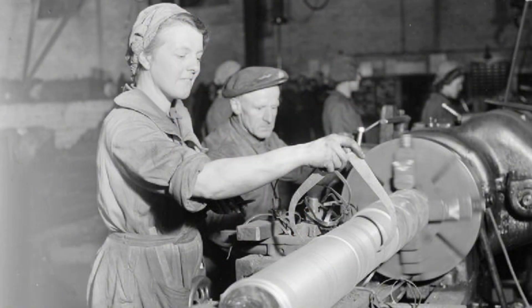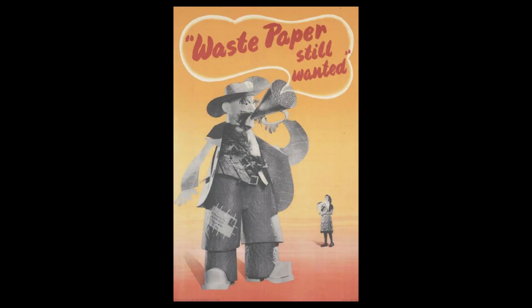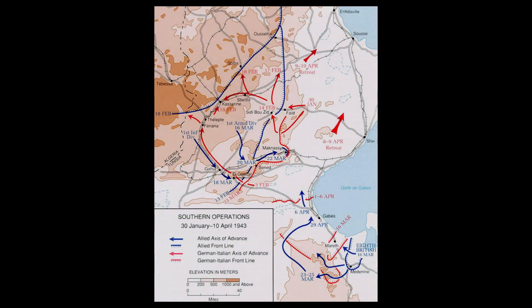Beyond the walls of the factory, the nation bore its own strain. Every discovery demanded resources — metals, testing equipment, precision gauges — drawn from a war economy already stretched to its limit. In the Midlands, women laboured under banners promising victory through production. Posters urged the collection of scrap and paper to fuel the research. Each rivet tested in secrecy had a cost in public sacrifice. The work also revealed unsettling truths about the enemy's industry. German metallurgy, though advanced, relied on forced labour and mines worked under brutality. The brilliance of the Tiger's steel came from darkness deeper than any furnace. Inside the British facility, no one spoke of it — the data was all that mattered. But when peace came, some of the scientists would reflect uneasily that knowledge can be drawn from horror as well as ingenuity.